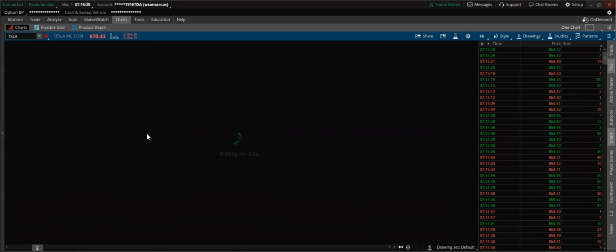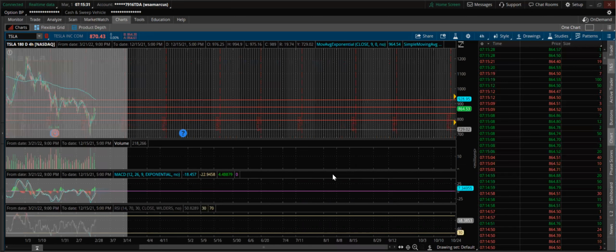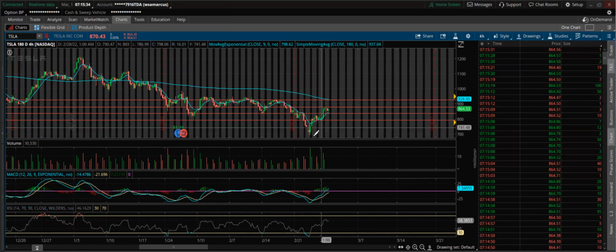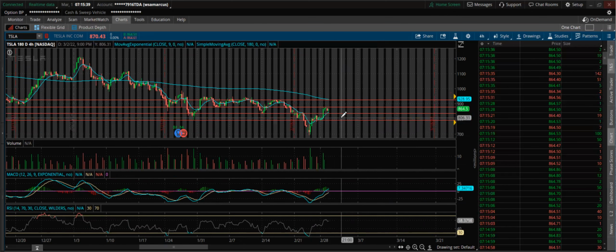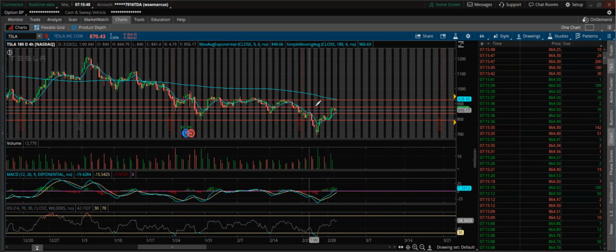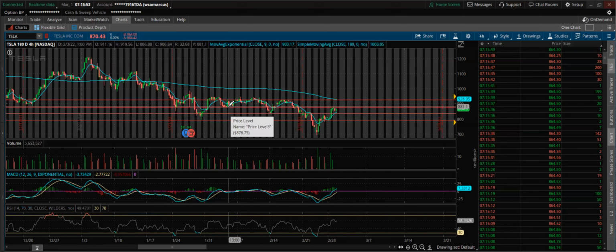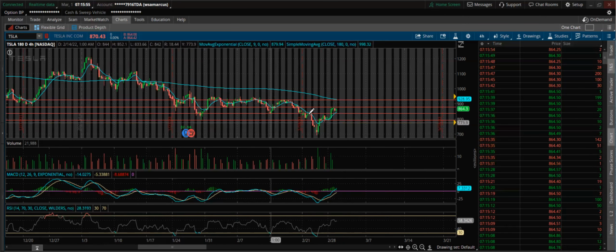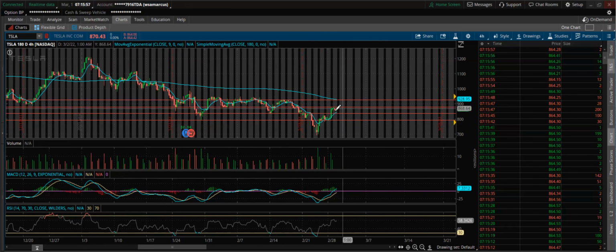Jumping over towards the 180-day for Tesla, you can see MACD is still crossed up, still above the 180-day trade line. So in the meantime, Tesla does seem to be bullish. If the market starts to turn, we start to go down, Tesla's going to follow through, but we need to break above at least this 876 zone in order to start pushing up towards those 900s. You can see 876 has been some type of strong support in the past, so we need to get above it. As long as we stay above the 180-day trade line, I'm going to be bullish on Tesla, so keep a watch out for that.